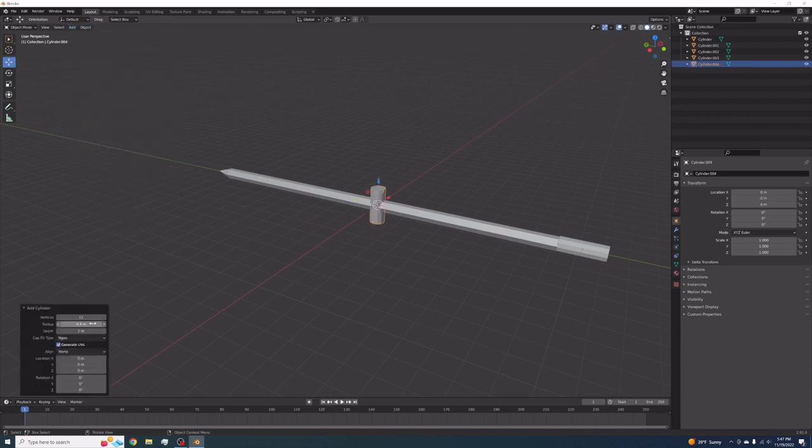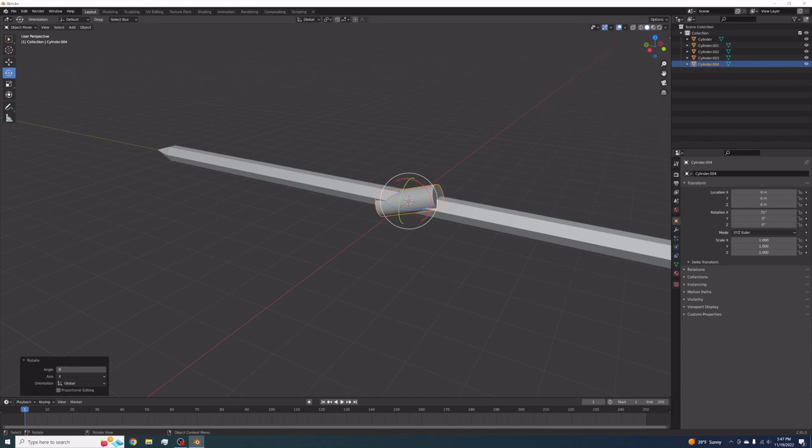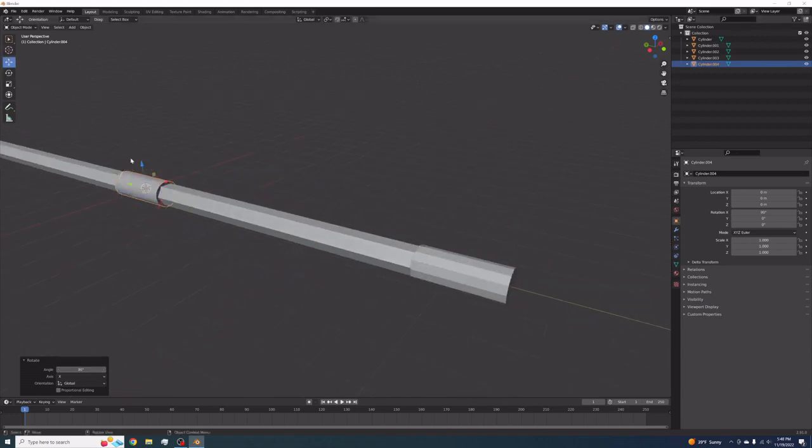And we want to create another cylinder and set the vertices to 400. Rotate it by 90 on the X and move it to the end. Then scale it down a bit.